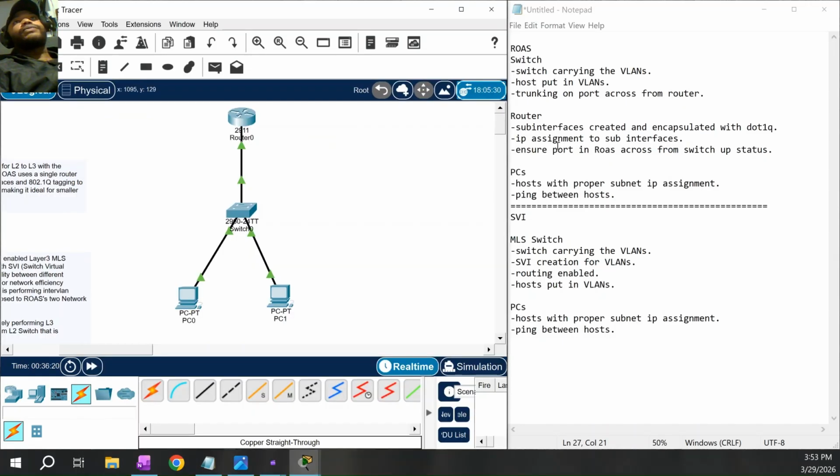So the next thing it says here, which we've already done, is the IP assignment to the sub interfaces. We ensured the port on the router came up with the up status. And the next thing we needed to do was have the hosts in the proper IP assignment and ping between the hosts.